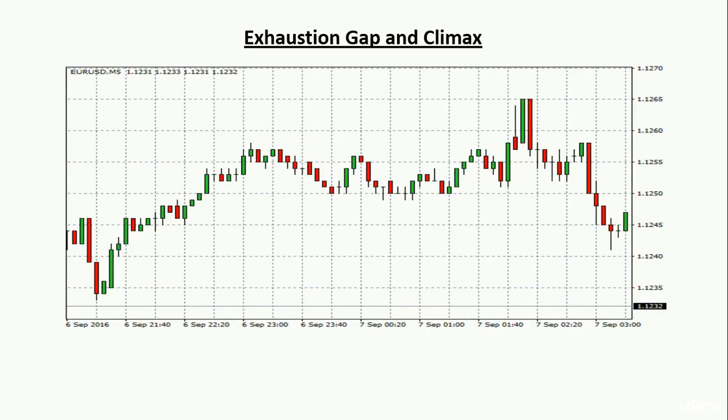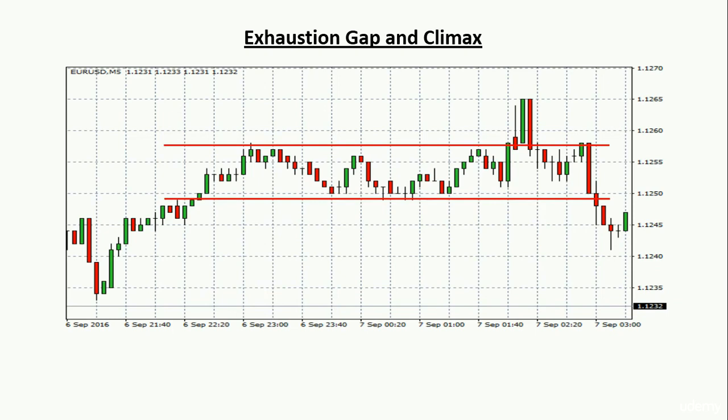This chart is showing a typical climax and exhaustion bars here. This uptrend has lost its momentum, as is confirmed here by the range trading zone. And it seems it is ready either to resume its way up or to reverse down. Many traders put their buy stops just above the range in hope of catching a breakout to the upside. Those buyers were trapped by this exhaustion bar that broke the range to the upside and then quickly reversed down to the range again, making a failed breakout from the range.